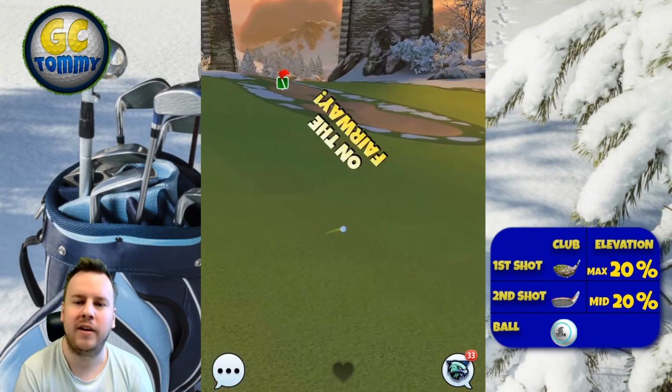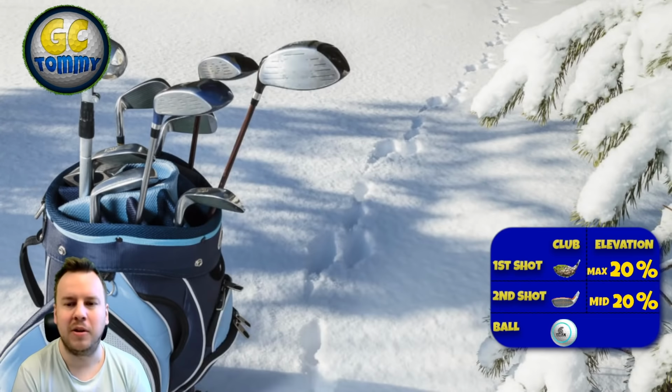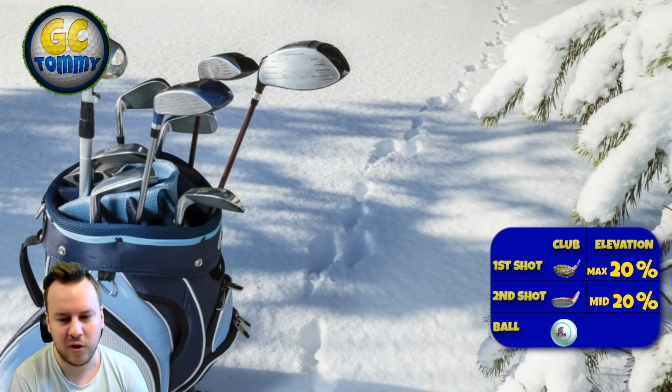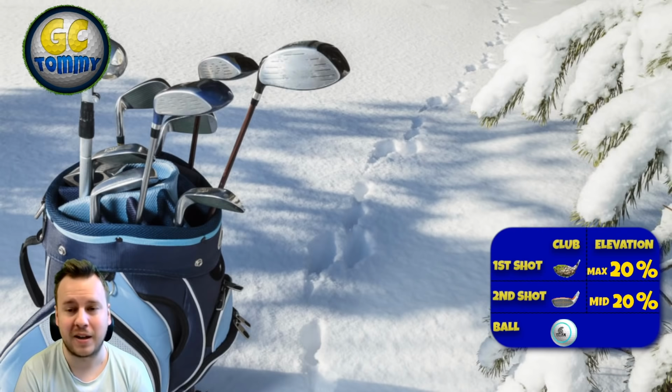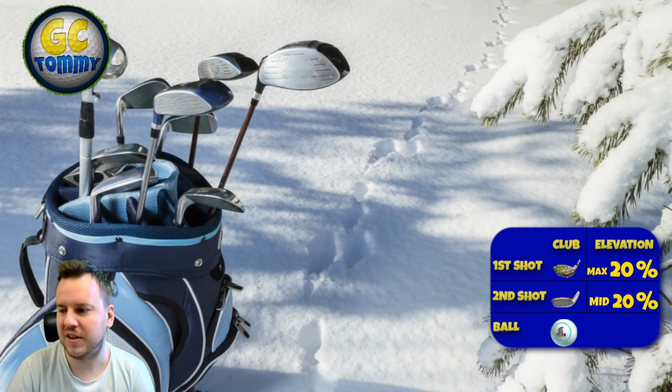A little bit lucky there after over-adjusting my drive a bit, but the true elevation is 20% and judge the club distance number accurately. So if you're in max, then you play max. Here, we would be better off playing mid numbers from the NMT position.